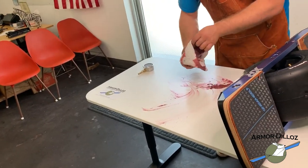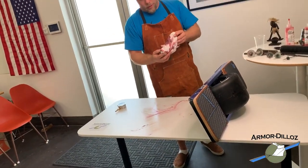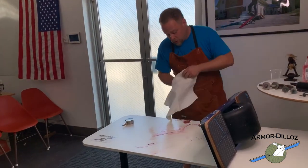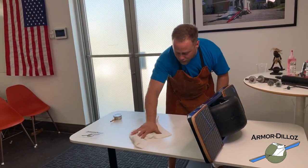Now, one of the other problems we had here. We're rated for half inch at pure Dillo. This is not pure Dillo. This was Dillo mixed with slime. So this may just actually continue to fail for a little while because this is a mixture of 50-50 slime and Dillo.